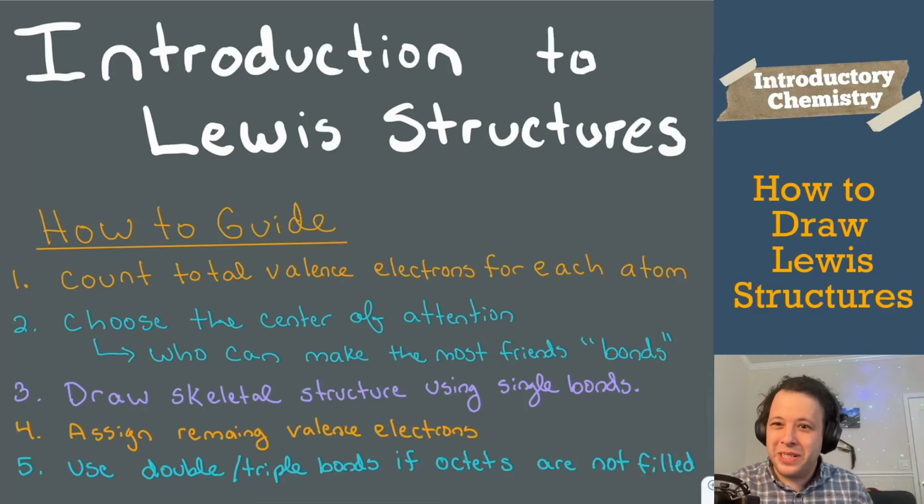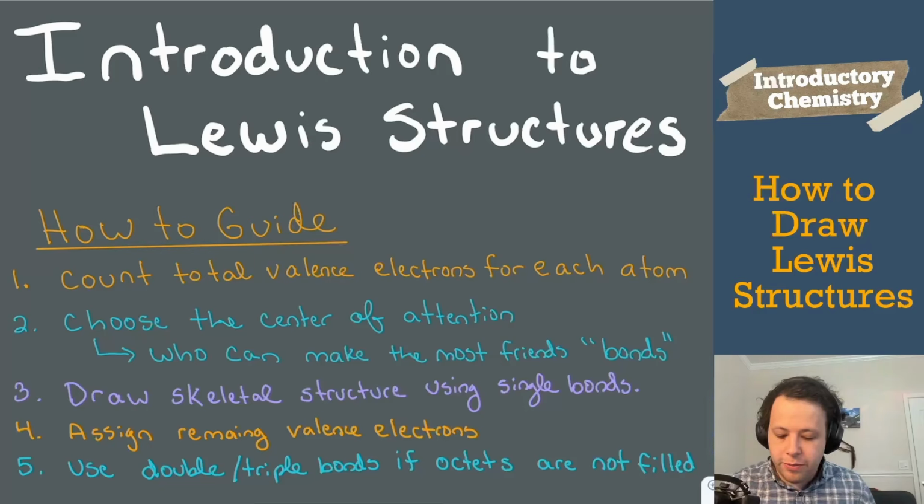And here what we're going to be doing is introducing Lewis structures. For Lewis structures, it comes down to just a set of simple steps in order to be able to draw how different elements are covalently bonding together. So we're going to be focused on covalent molecules, meaning that we're going to be looking at the sharing of electrons. So how do we go about doing that?